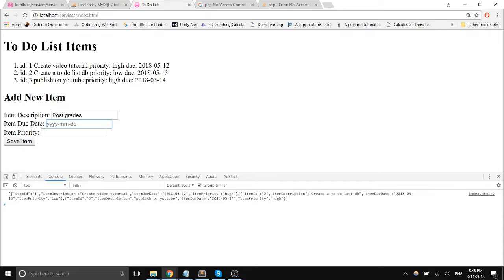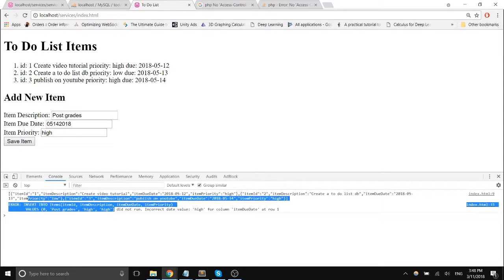It wants exactly this format. So let's say you enter something like this, but let's say 05, 05, 14, 2018, right, and then priority high. If I run this, I'm going to get an error message.